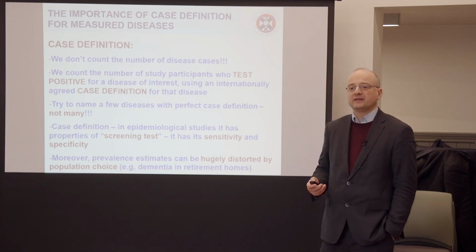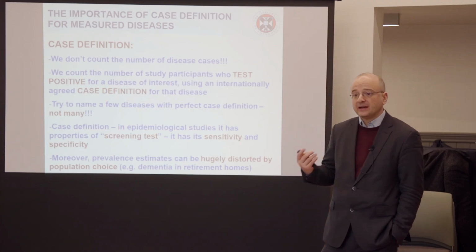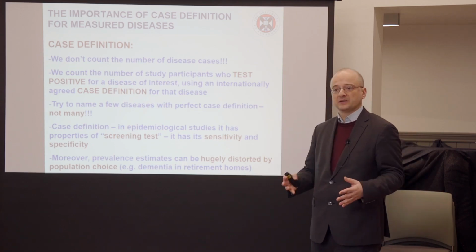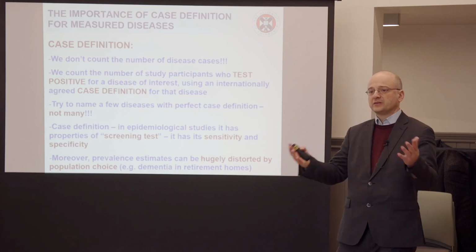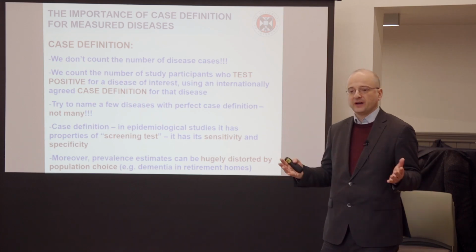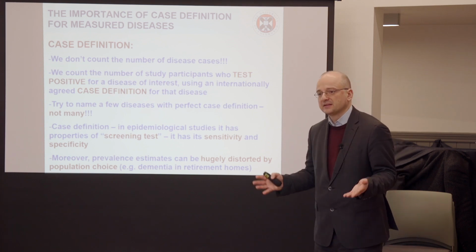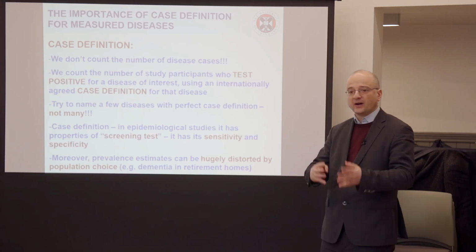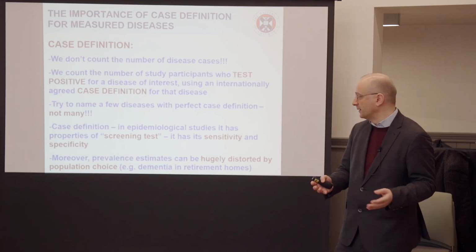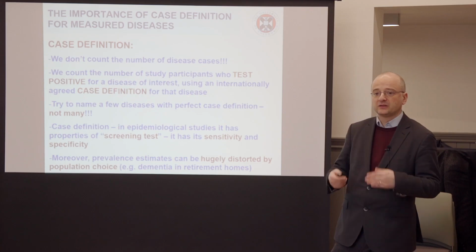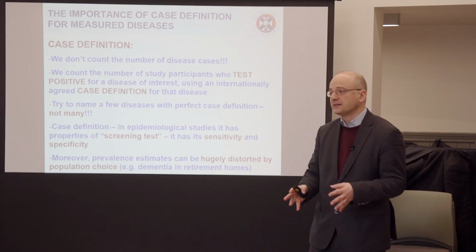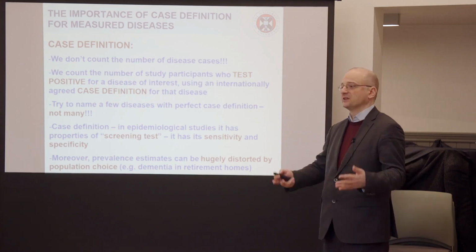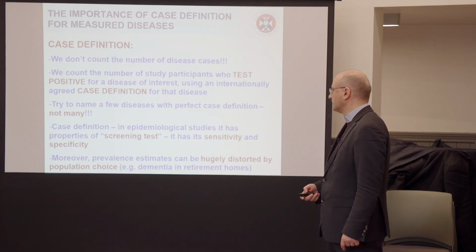The trouble is you're going to find way too many of them, because if someone already has dementia, their carers, their family are almost certainly going to try to place them in retirement homes. So if the dementia prevalence in the 75 plus population is maybe 10% in the general population, in a retirement home it may be 30 or 40%, far more. So there is an enrichment in prevalence. You need to make sure that when you're studying prevalence, you don't fall into this trap that there is enrichment of the cases for any reason, or that there may be depletion of the cases for some reason, right? Okay?